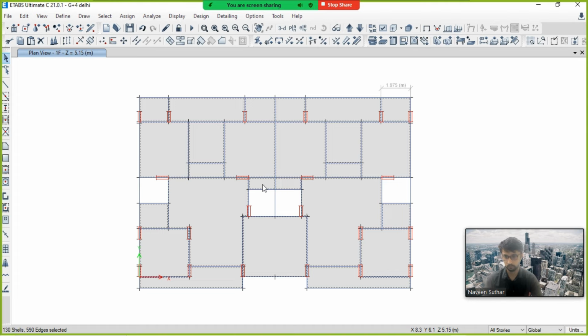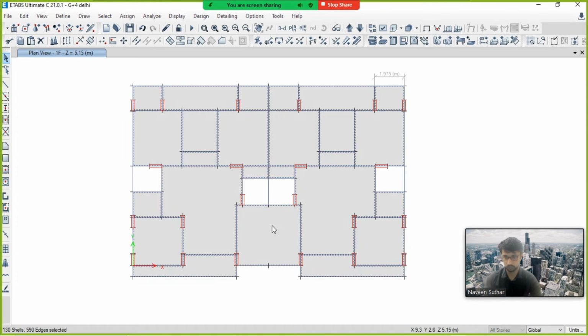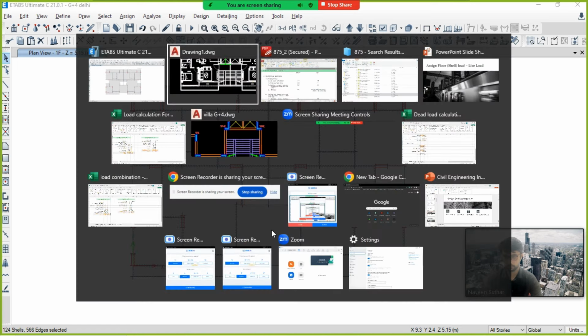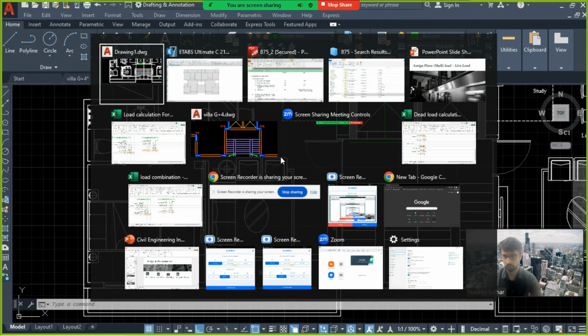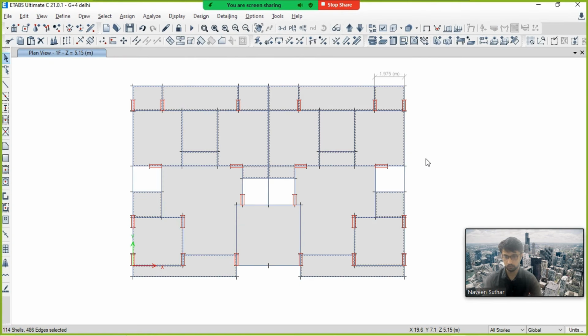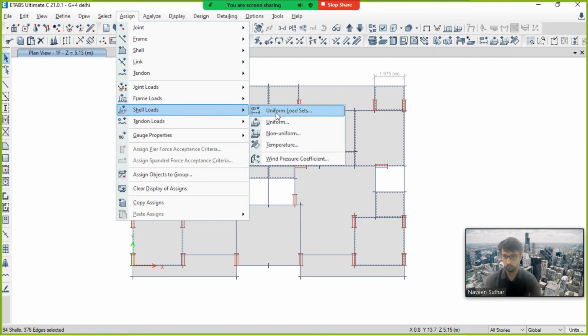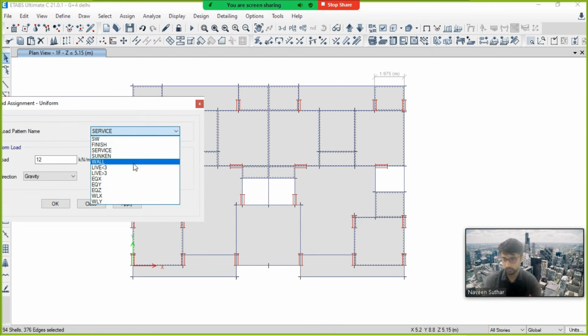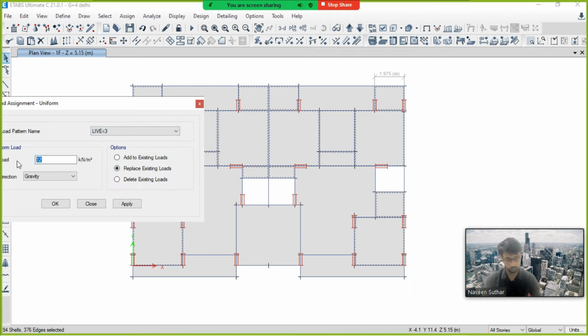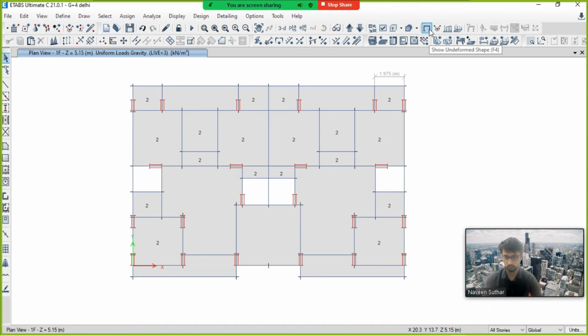And you can unselect the staircase slab, the living one, and you can unselect balconies also. Okay. And now you can assign 2, shell load uniform. Please make sure you are applying in live less than 3, so it is 2, and apply. Okay, right? And you can see at every floor the live load is assigned.